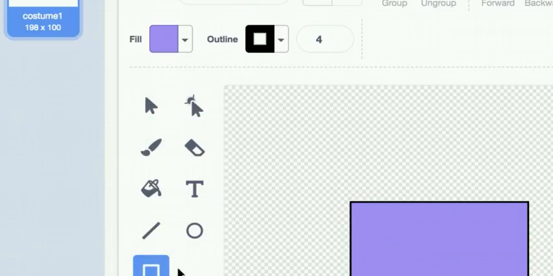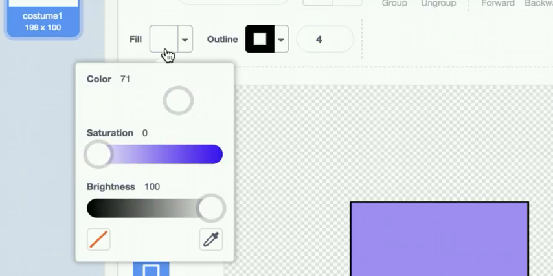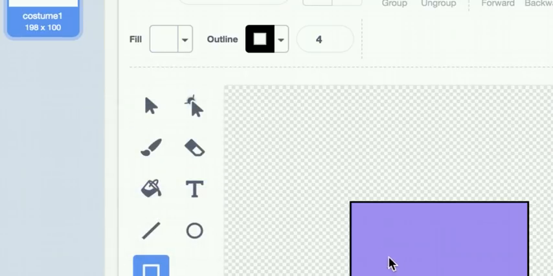I want to create another box. So I'm going to deselect it. I'm going to click anywhere in the background right here, and then I can make it white so that the next color will be completely white. So I'll go over here, I'll select my square, and I will paint a square in the front and a square in the, actually this is the front and this is the back.